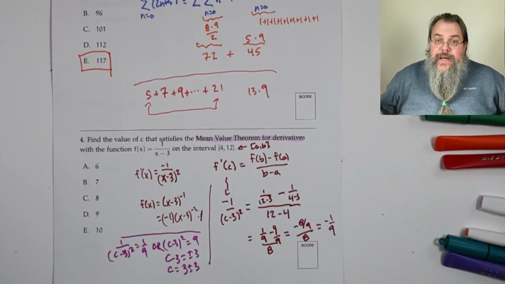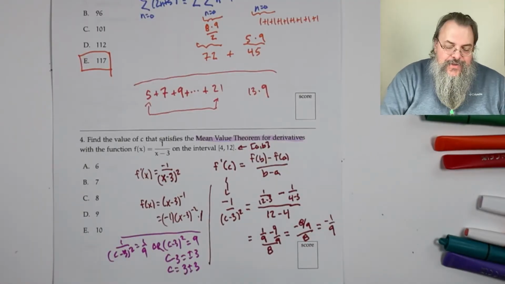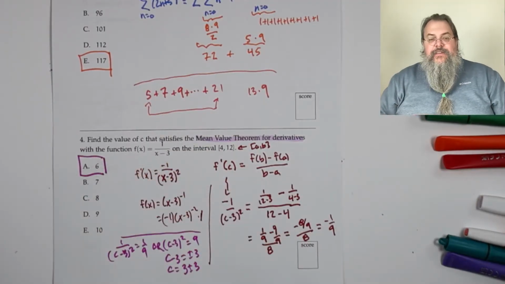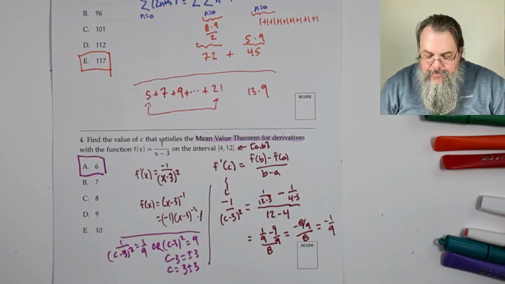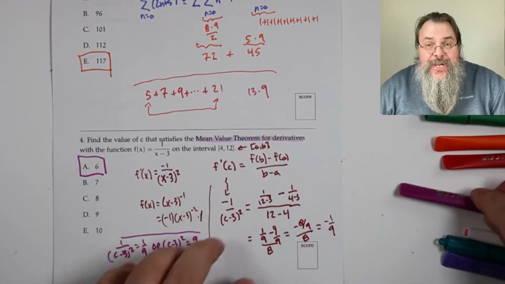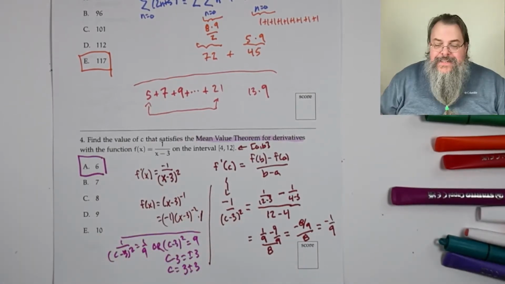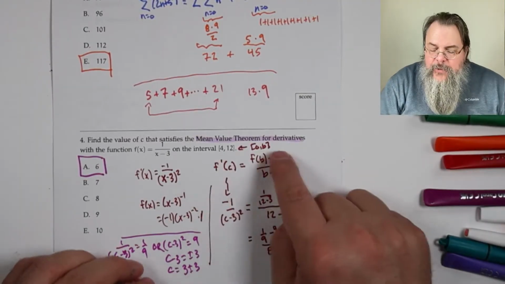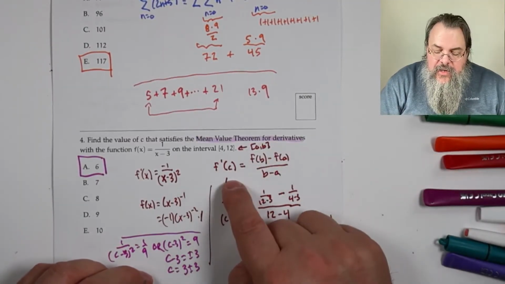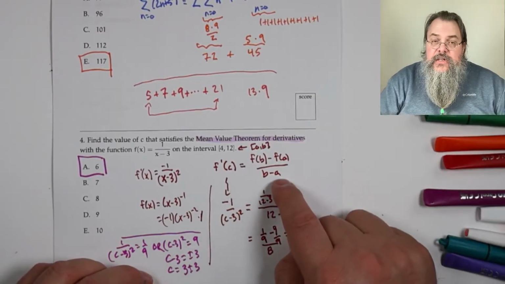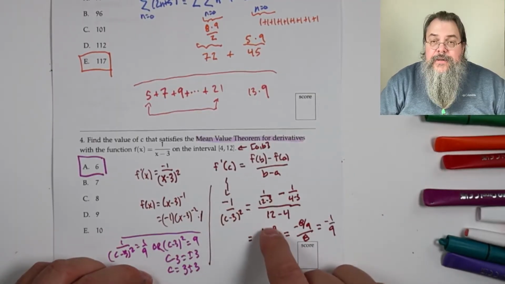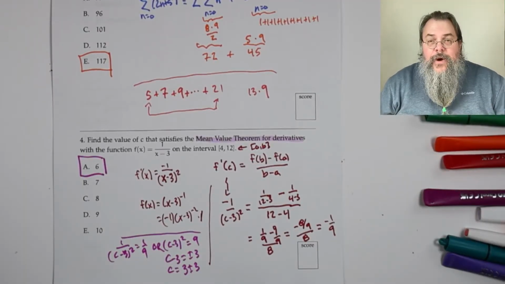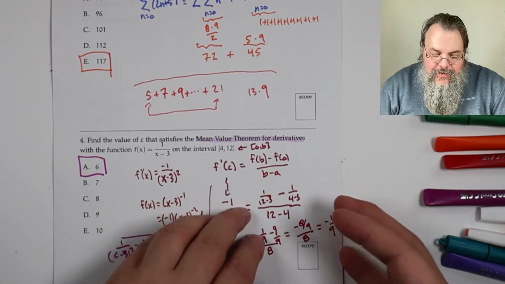Well, but we want to have it be one of our options, so it must be the 3 plus 3, the 6. There we go. Now, there were some computations here that got a little bit messy because of fractions and whatnot. But remember, if it says mean value theorem for derivatives, instantaneous rate of change equals average rate of change, and you just plug in. And then from there, it's just carefully work, follow it along, and you'll get your answer.